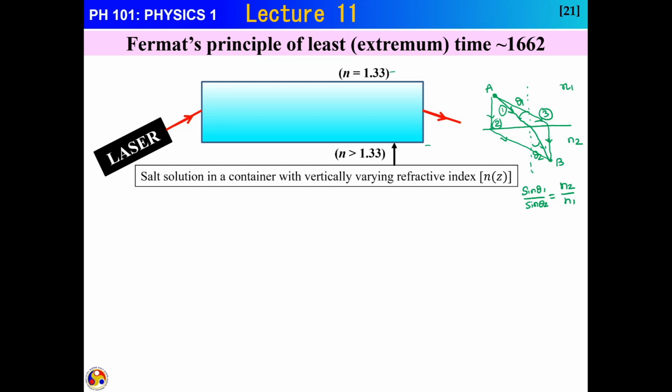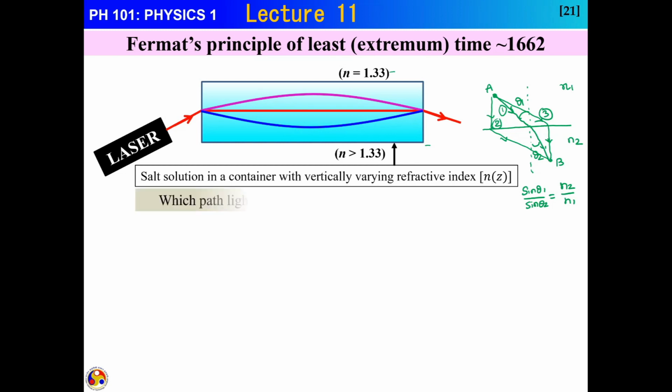So in the same way, if we understand this in the container, will the laser rays simply pass from the starting point of this solution, this left side to right side, just in a straight line? Or would it go in the curved form showing this way? Or will it be taking this path? We do not know, but we only know that the light is going to travel a path which takes the shortest time between them, right?